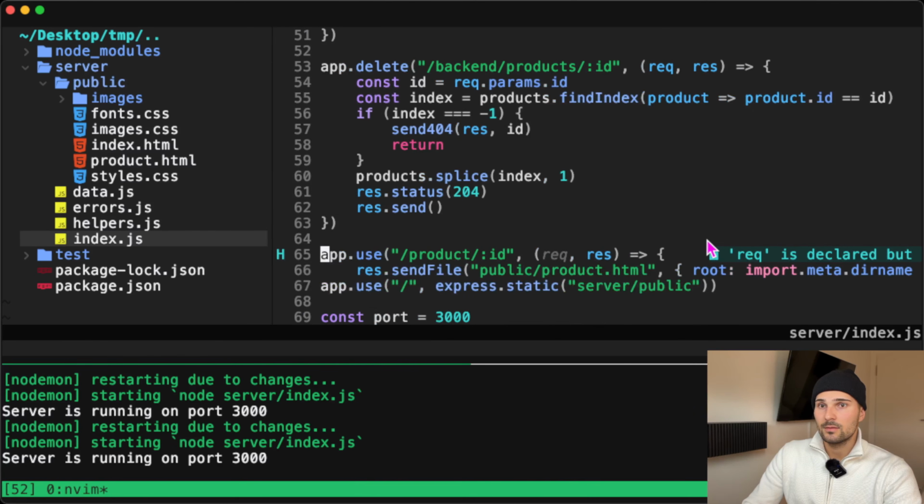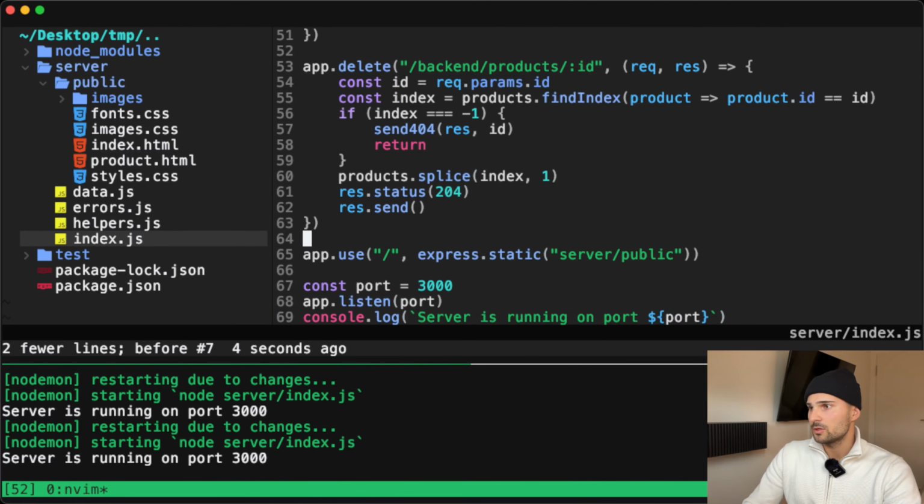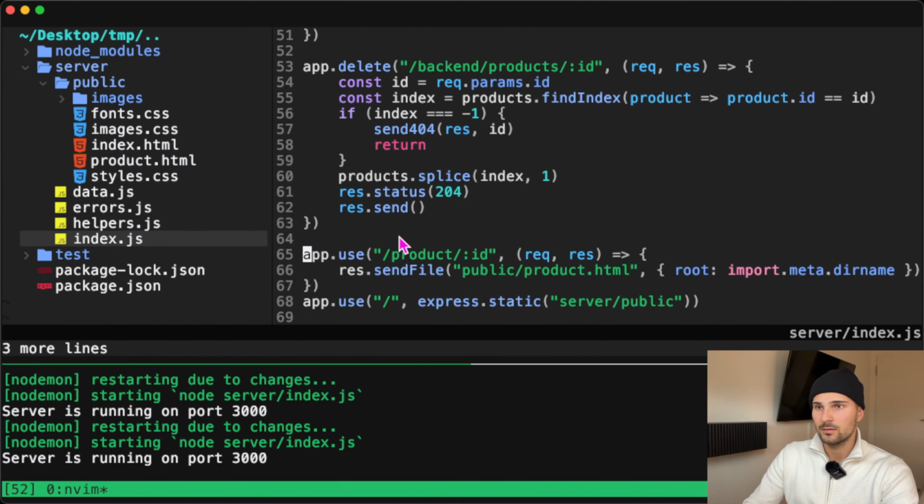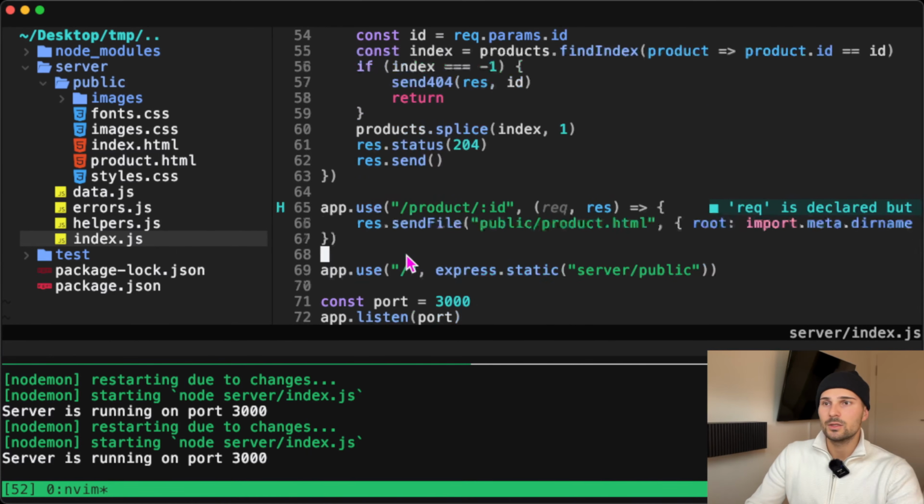Now we define this new route. This time we say app.use and then /product and then the optional ID. If that route gets hit, we send back the file public/product.html.